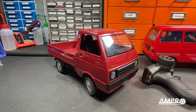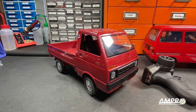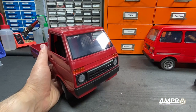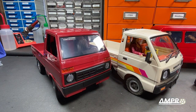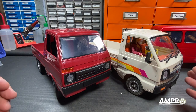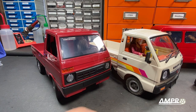I know that the D12 has a huge following right now. I don't know much about the D42 van over here, which effectively is the same vehicle. But the aftermarket for these on wheels and metal components and crazy body kits and all that is absolutely huge. This D12 here was likely one of the first ones in the United States, and I've been running this thing constantly. It gets driven a huge amount. It's still running all of its factory electronics. It's been reliable. Mine has some very minor customization.